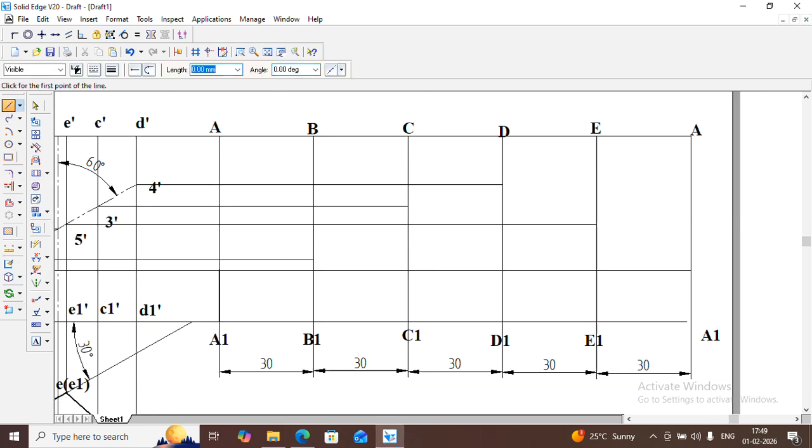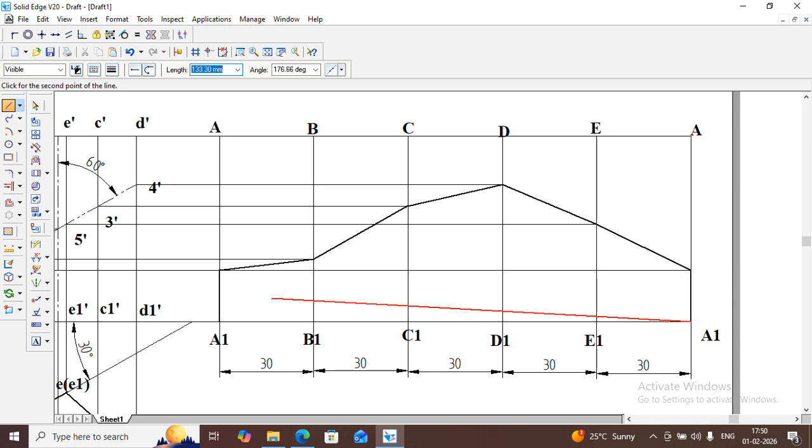So I'll join this and this, then this, then this, then this, then I join this, I join this, connect to this point, join this.